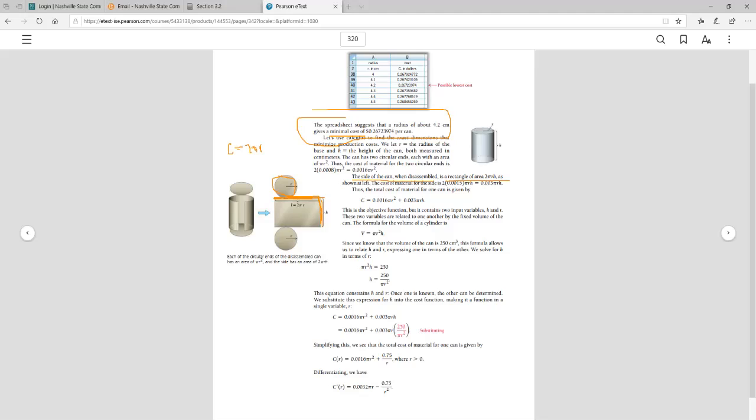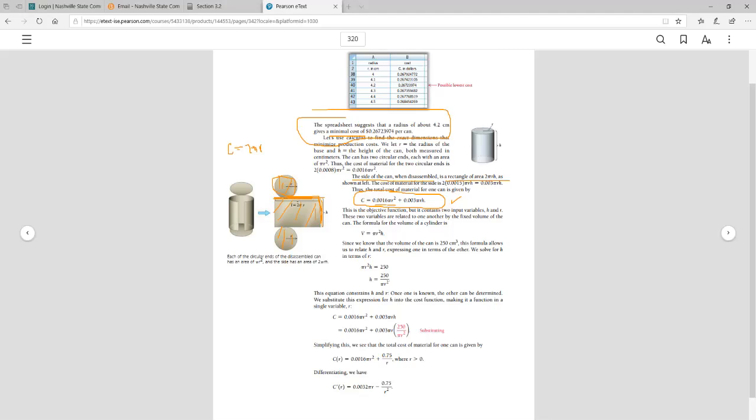So that's half the battle. Of course, it says the total cost of material for one can is given by this equation here. In other words, you have to pay a certain amount for pi r squared, which happens to be the circular part, right? You have to pay for the top and the bottom of the can. You got to pay for that part. Then, of course, you have to pay pi RH. You got to pay for this part of the can as well, right? So we have to pay for those three parts of the can.